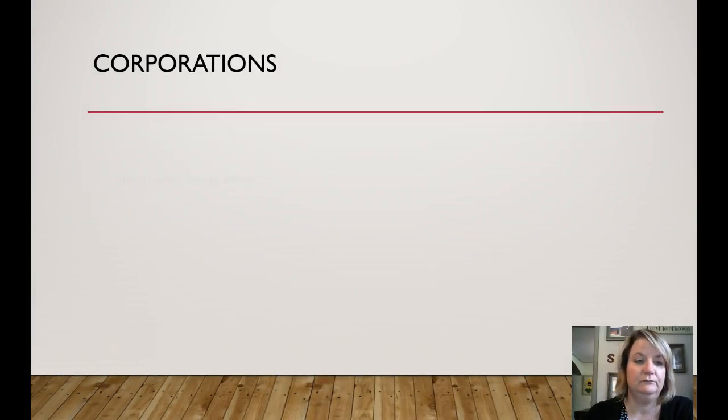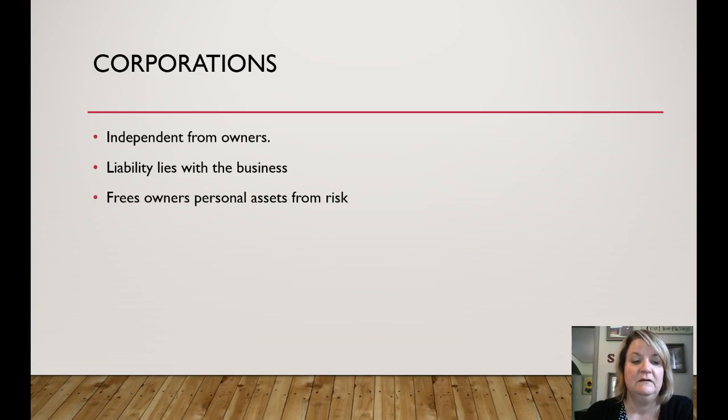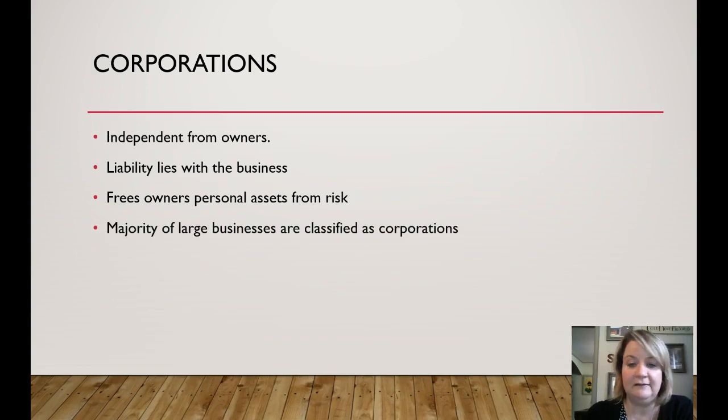Corporations. These are independent from the owners. The liability lies with the business. This frees owners' personal assets from all risk. They are not liable for any debts of the business. It frees up their personal money and their personal assets from any business risk. The majority of large businesses are classified as corporations.